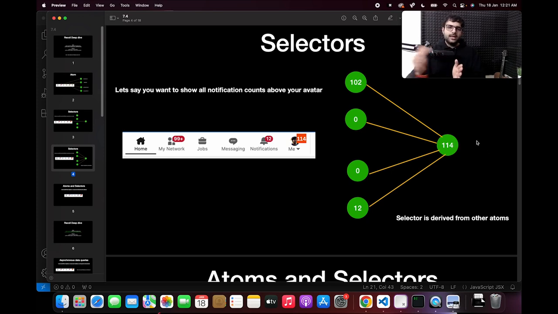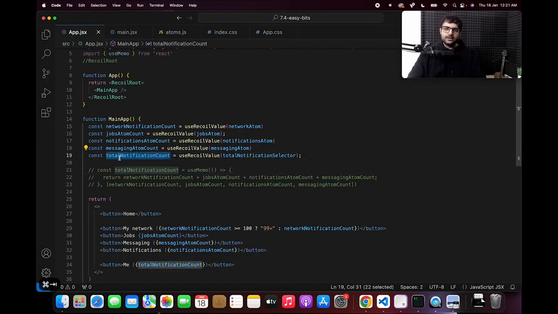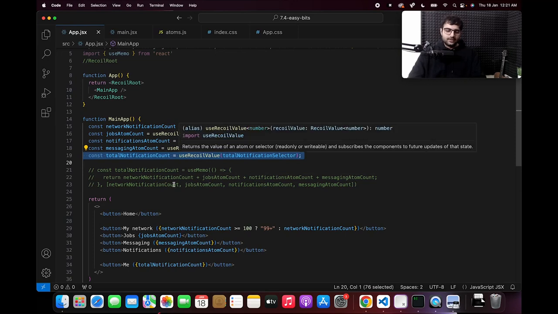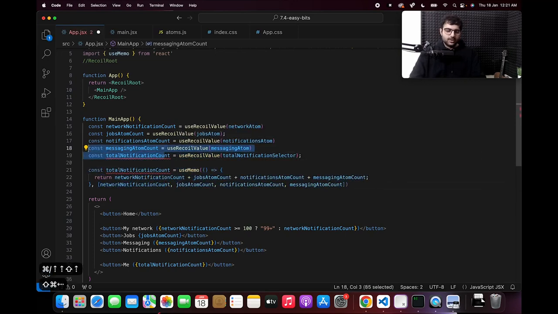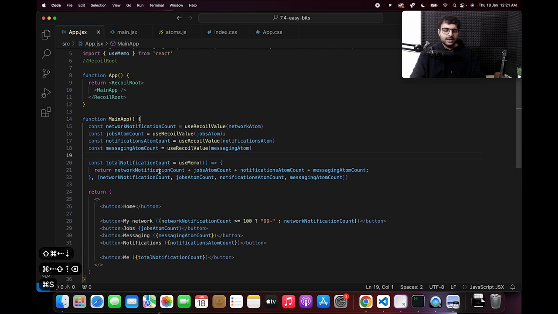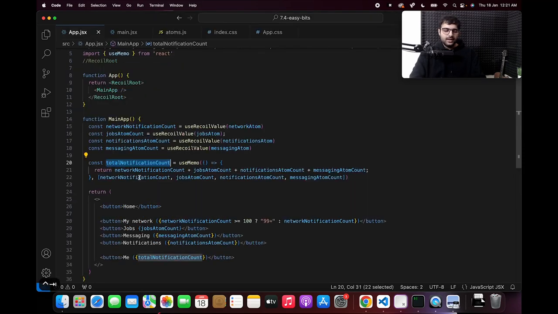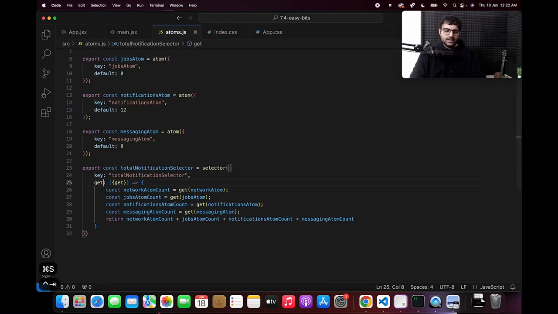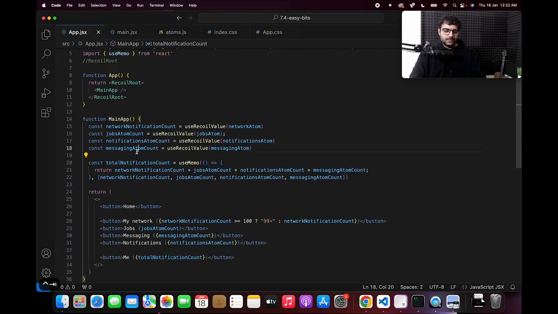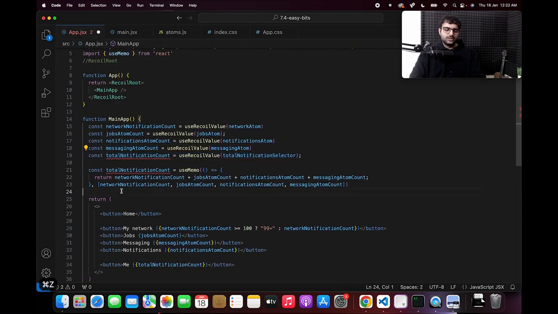So you can keep creating these dependencies as long as you are defining this selector. If you don't define the selector and go down the other route of using a useMemo, you can't use this variable outside in other selectors that you create in the future.